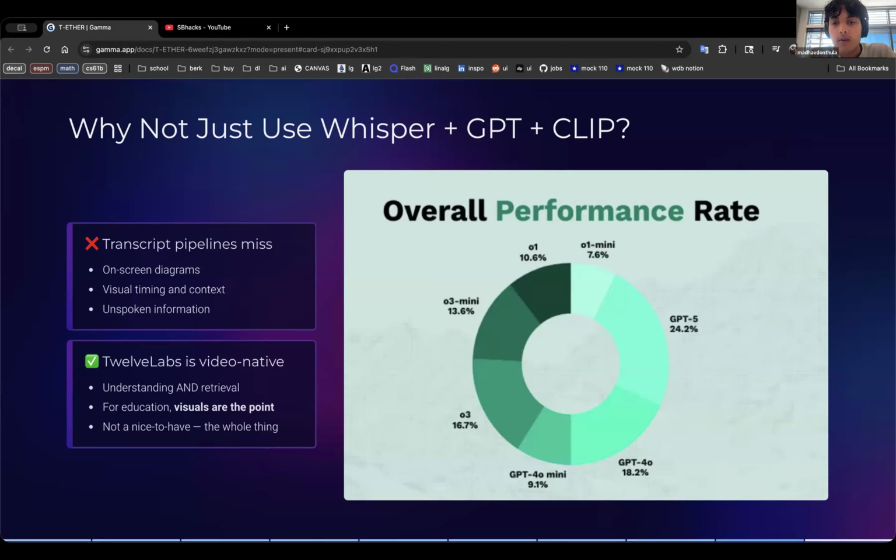One way we realized that is because 12 Labs is the only platform where both the understanding and the retrieval are genuinely video native. Although you could turn the transcript into a GPT and tell it to summarize, what Pegasus does differently from anything in this whole process of using foundational models is that it actually understands what's going on in the video, what the visuals are actually saying.